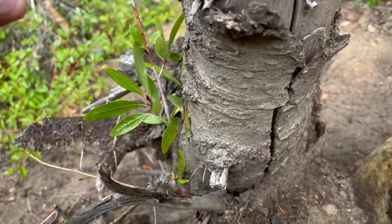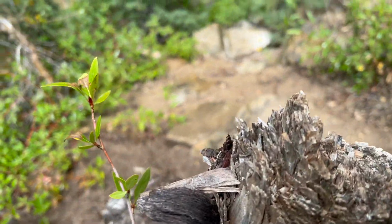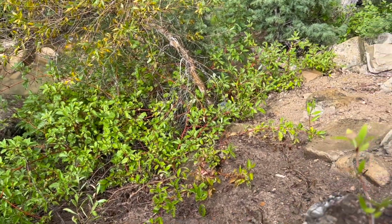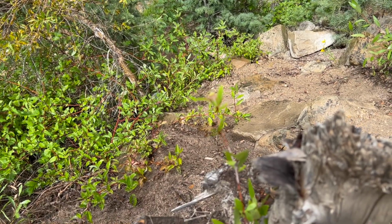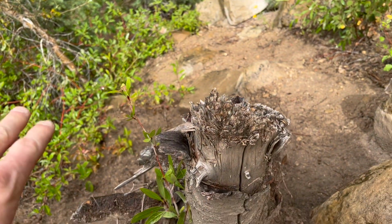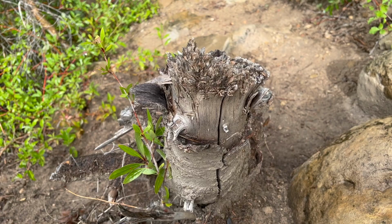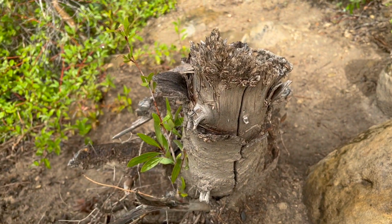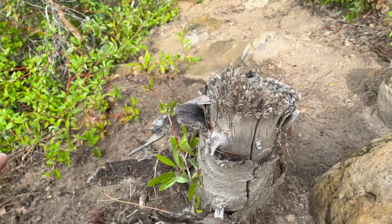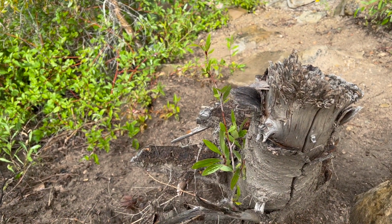No matter how many times it gets cut down, it keeps working its way back out. I love that about willow. There's a concept often used for creating axe handles and hammer handles, basically tool handles, called coppicing, where people will cut down a tree like willow, something that grows fast and long. The ones that come up in its place will have such a massive root system underground, because of the big tree they've been supporting all this time, that these branches can come out long and straight and strong very quickly.